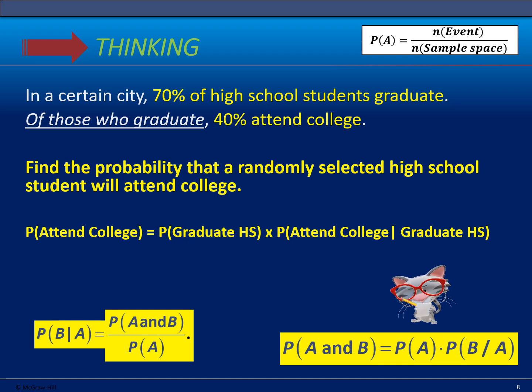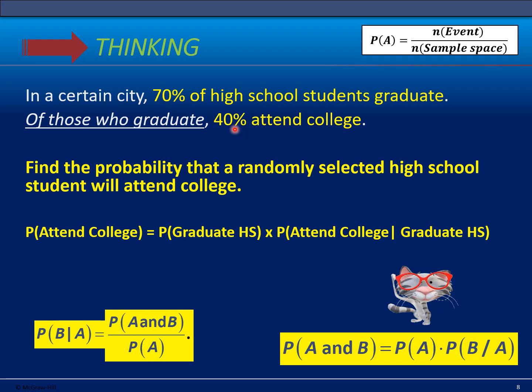The probability of attending college equals the probability that you graduate high school times the probability that you attend college given that you graduate high school. And again, this is that you graduated high school and attended college. So the probability that someone has graduated high school is 0.7, and the probability of someone attending college, assuming they've graduated high school, is 0.4, 40%.